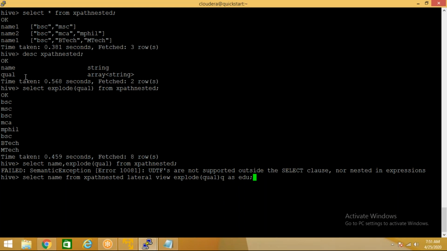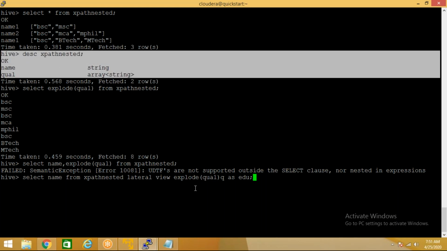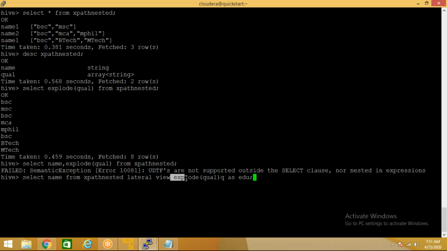I'm using it as a, because I'm already using col here, so I'll not use col here because it will get confused. I'm passing this col from this column of the table, and when this explode is returning that values array into single rows, those values are assigned to this edu variable for alias. So I'll call this alias inside the select statement here.